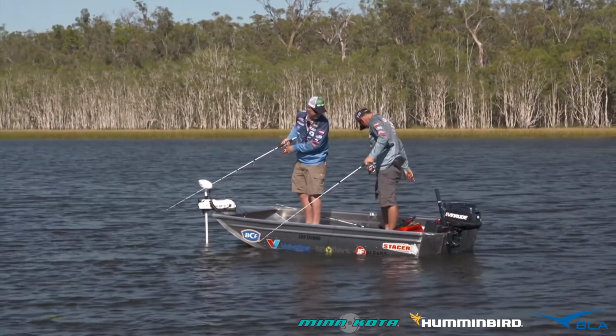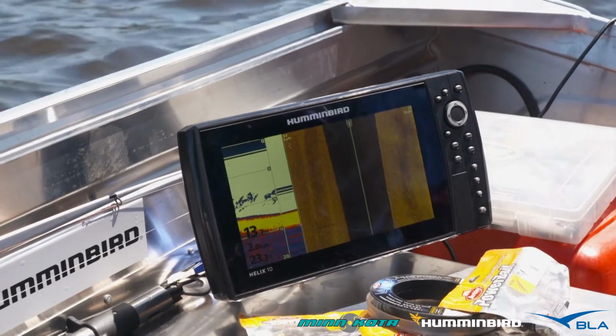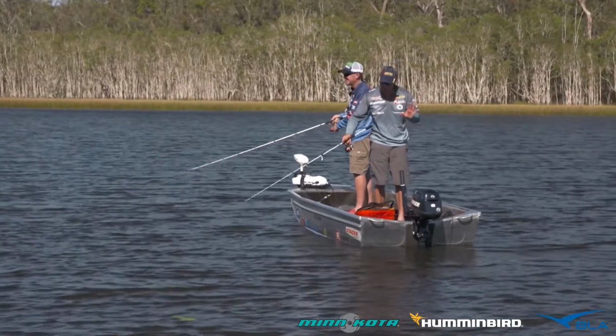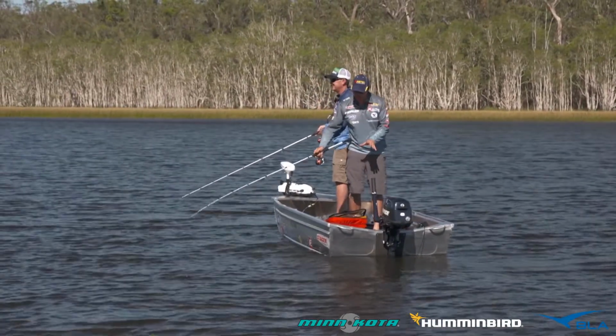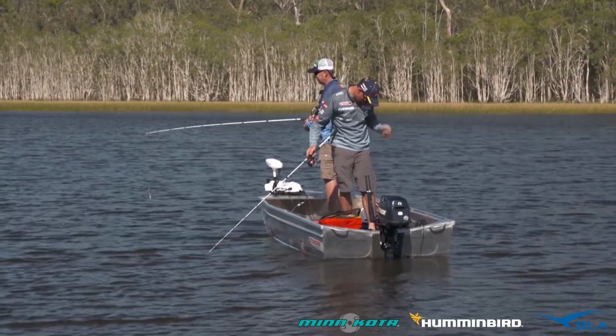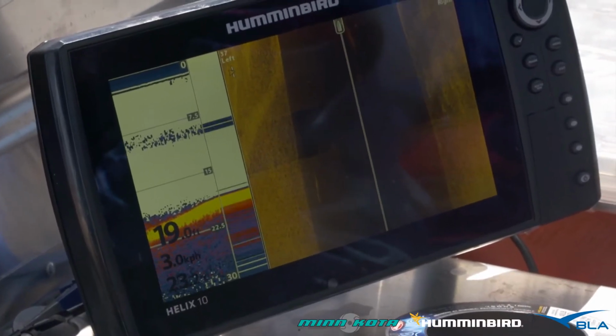I was looking at the depth sounder then. There's another one. Another one came clean up to it then. Because we've got the big sounder in there, I was looking at the side imaging, and I just said to Jason, there's one on the side imaging. While I was looking at it, I had my plastic just fluffing around in the water there, and then the barra's just come and smashed it, just a little bloke right there, and I just shows you. And there, look at him, see him sitting there, Jace, on the sounder. On the side imaging. Yeah. See them, so we can actually see them on the side imaging.